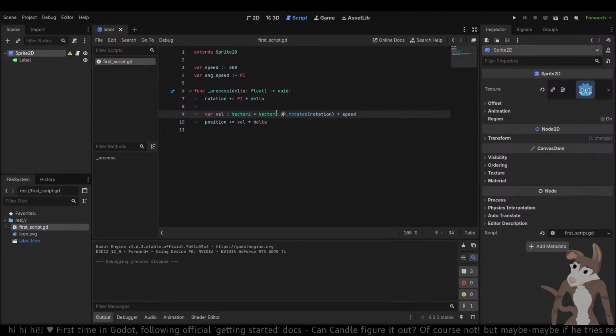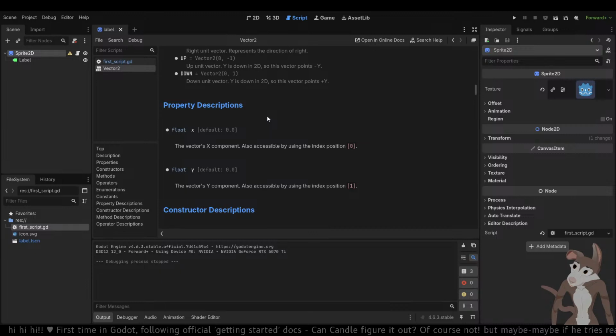What was the button to get the documentation? Control click. So the up unit vector. So y is down in 2D.